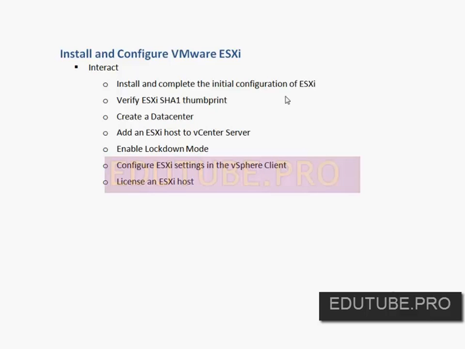We're going to go through the installation of an ESXi host, and then once we've got the initial install of ESXi complete, we're going to pull that ESXi host into the vCenter Server instance that we just created. Doing so involves verifying its thumbprint and creating an initial data center in vCenter Server. When we do that also, we've got a couple of configurations in not only the ESXi host but also in the vSphere client that we need to do in order to prepare ESXi for what we're going to be doing a little bit down the road.